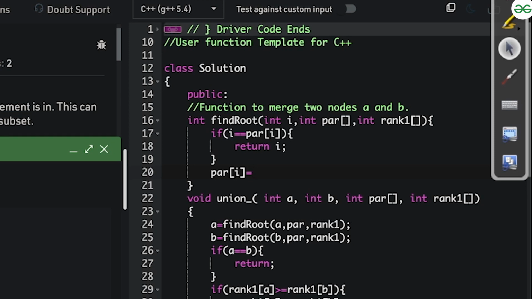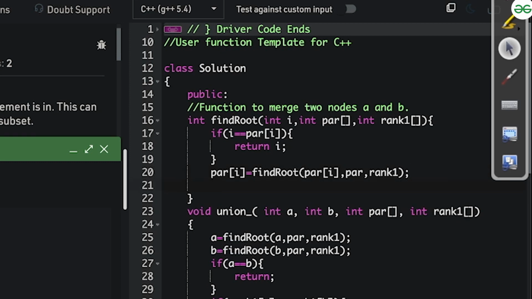So parent of I is equal to find root of parent of I. We pass it recursively. So now the parent of I is assigned to the designated place itself, so that next time we don't need to move up. Now the value is saved in parent of I, so we can just return parent of I itself.